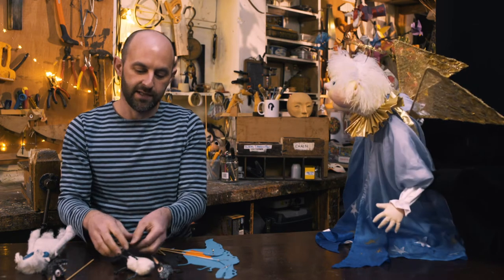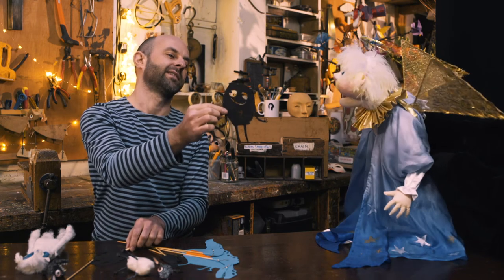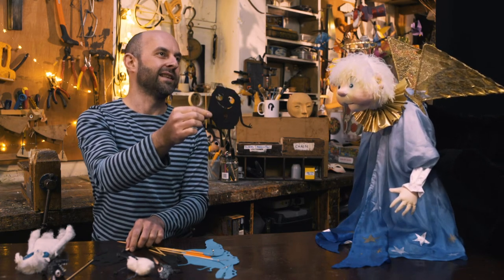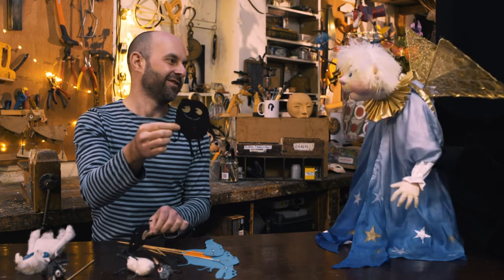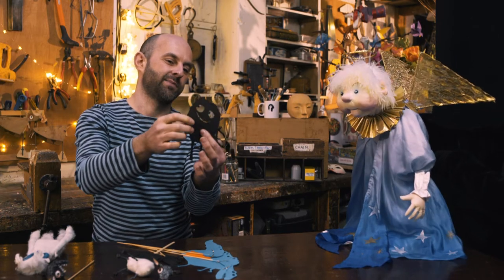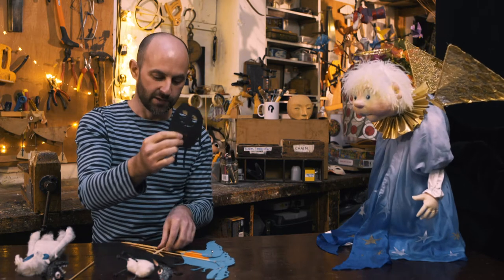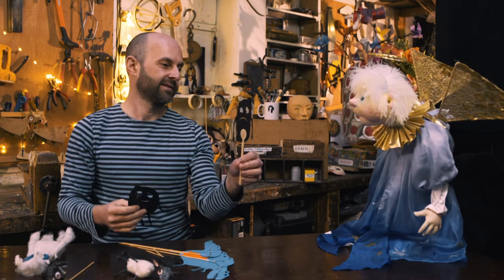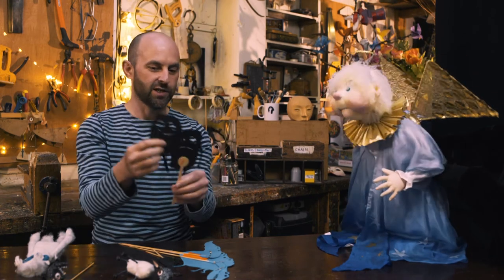Wow. Same with this. This is one of my characters, Gravity. He's really happy here. But there's a bit in this story where Gravity isn't happy because he ate too much for Christmas dinner. I can't make this puppet look sad because it's made of cardboard. Nothing can move. So what I do is I make a similar puppet where he's looking sad or angry, and then I just swap them around.